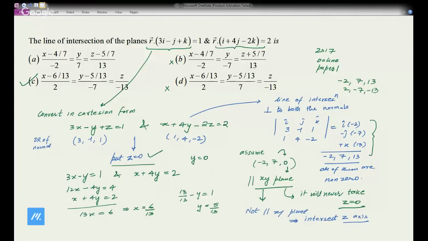People are asking, sir, why can't we put x equal to 0? You can actually put x equal to 0, y equal to 0, or z equal to 0. It's a matter of time that we picked z equal to 0, and there are no shortcuts. There are no short tricks. Please do not go for short tricks. It's not that every time you will have a short trick. That is why I don't favor short tricks, because once you get used to short tricks, your mind will keep running towards short tricks again and again.